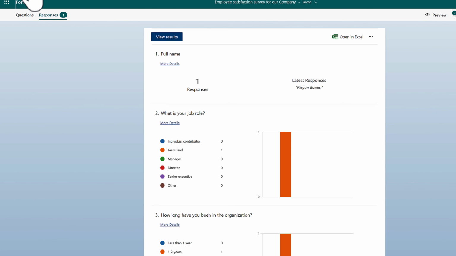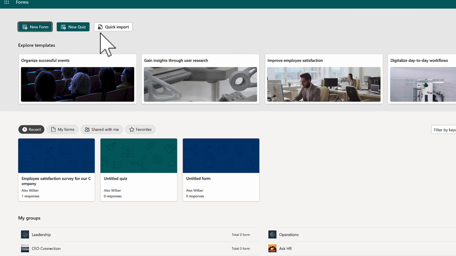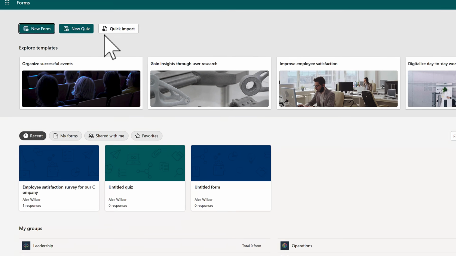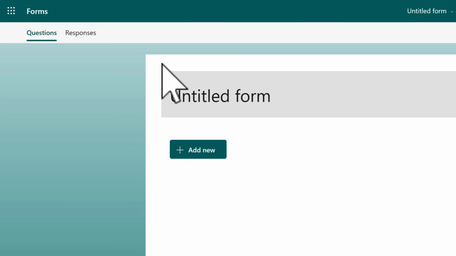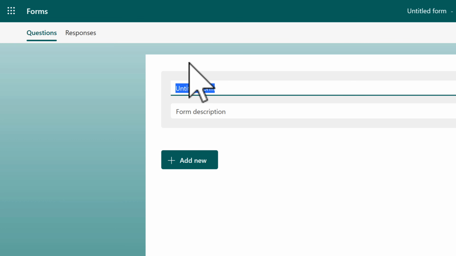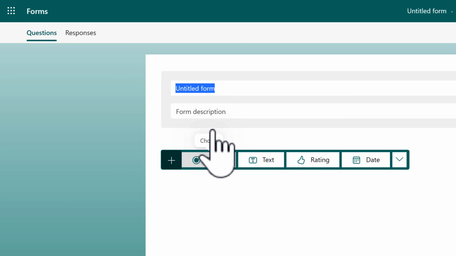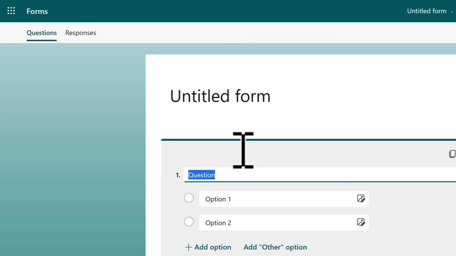Go back into Forms and there are a few other options we can use in this tutorial. The next option would be actually creating a form from scratch. So if you don't want to use a template, you want to create your own individual form for your own purposes, just click on New Form, and this time we won't be using a template. You can use exactly the same content I showed you in today's tutorial to create a new title, description, and begin capturing your questions based upon different question types, and begin filling in your questions and also changing your theme. It is very straightforward to build another form for a particular purpose without using a template. And you can do that very simply as well.